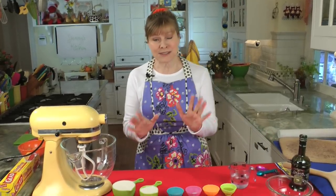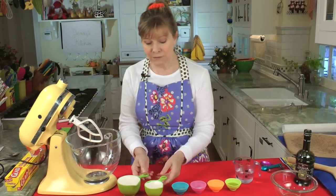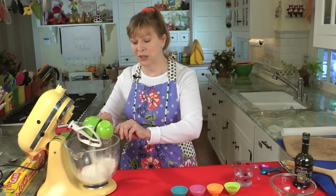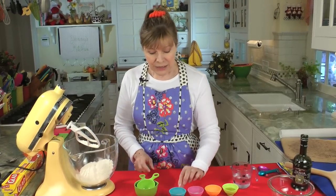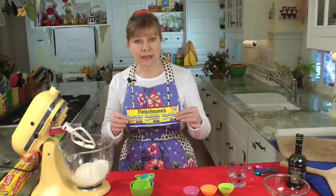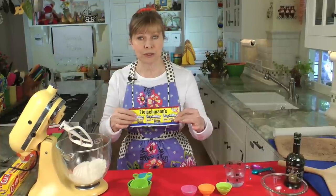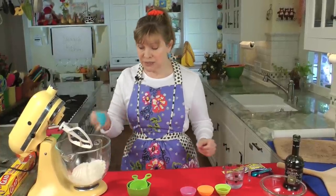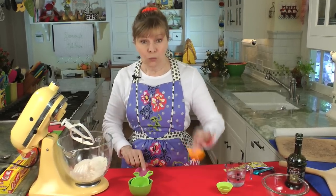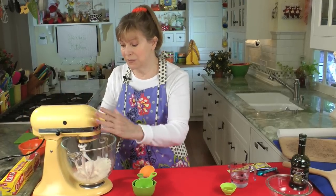Now the crust is everything, so here's how I make my crust. I use bread flour — you can use all-purpose flour, but I use one and a half cups of bread flour. I just think you get that bready kind of taste. I use three quarters of a teaspoon of instant yeast — the kind that you don't have to proof, you just put it in with your ingredients. So there's three quarters teaspoon of yeast, three quarters teaspoon of sugar, one quarter teaspoon of salt, and we'll mix that up a little bit.